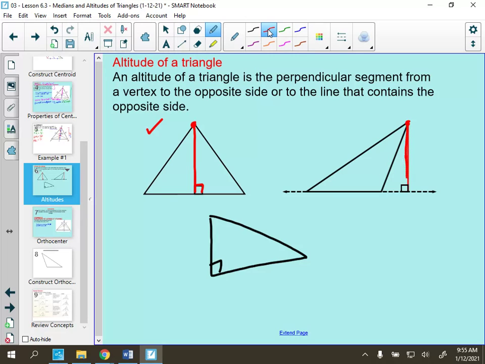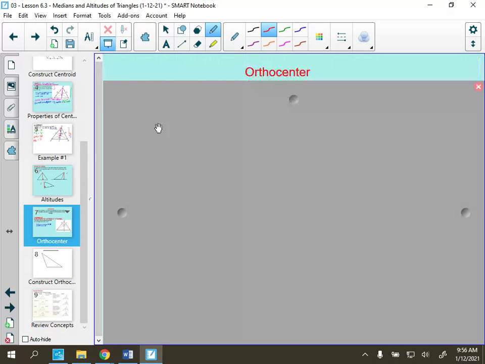certain heights, depending on which ones you're drawing, are going to fall on the outside of the triangle, which we have here in this case. And then in a right triangle, if I want to put my pen on the vertex and get down to this side and hit it at a right angle, I'm actually traveling down the side of the triangle, one of the legs of the right triangle. So your height is actually the same length as one of your legs. Just some different looks at the height or the altitude of the triangle. I'm using those words interchangeably, but they mean the same thing. Okay, so that's what we need to be able to do: sketch an altitude of a triangle.